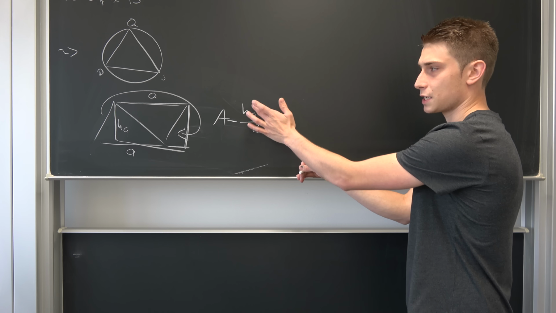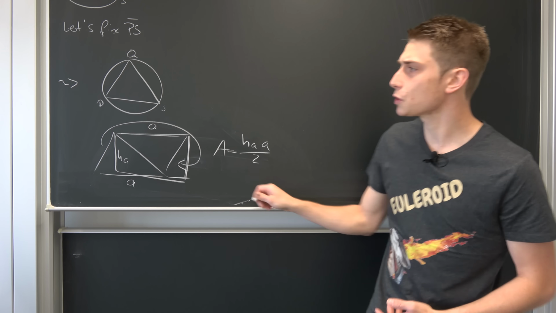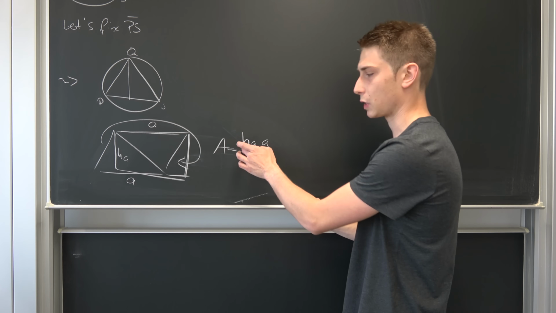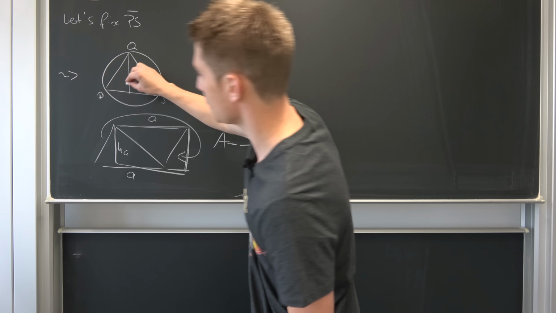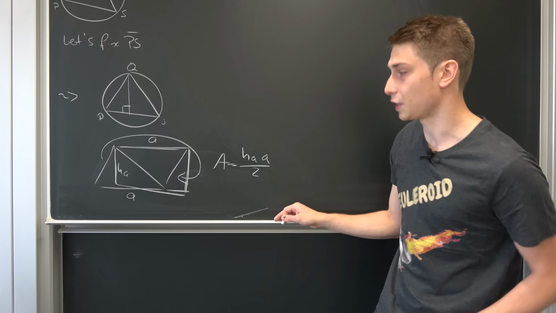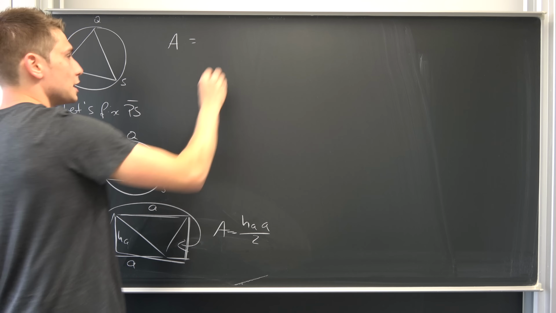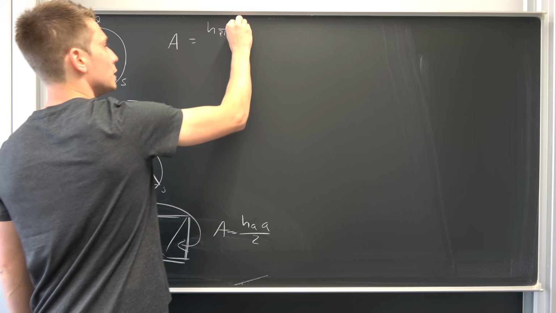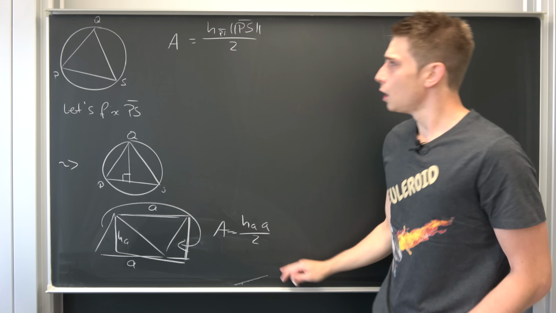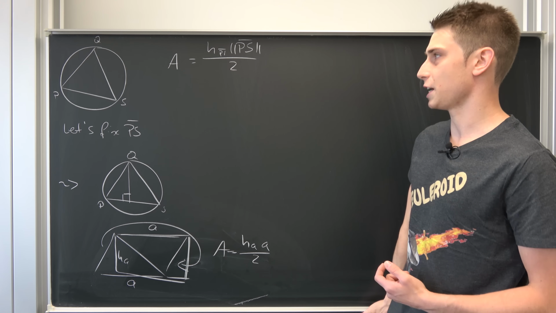Now, we just have to put a little height into this thing right here. So we want to put a height on the side PS. As a matter of fact, if you construct a height on the side, that means that this height is perpendicular to our side PS in this case. Okay, cool, that's just a little fact. So that means the area of this triangle A is nothing but the height on PS times our side, the norm of this PS, over 2. So this thing is just the norm, that means the length of the side, if you don't know this notation.